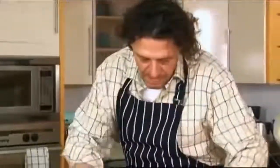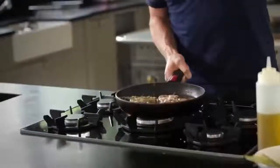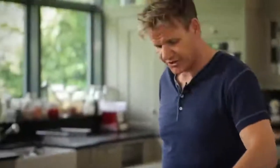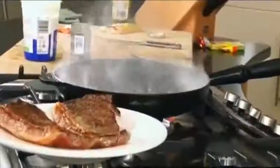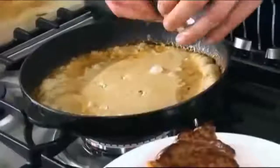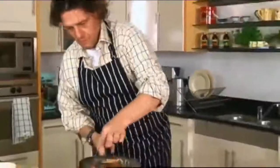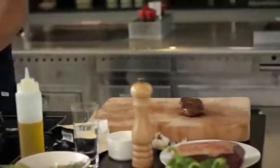And so we'll take these out. So there's our steaks. Get the garlic and sort of brush the garlic over. Off with the gas. Generous amount of Worcester sauce, and then just add some cream, some green peppercorns, optional. Put the steaks back in. Take them out, beautiful. Let them rest, and off.